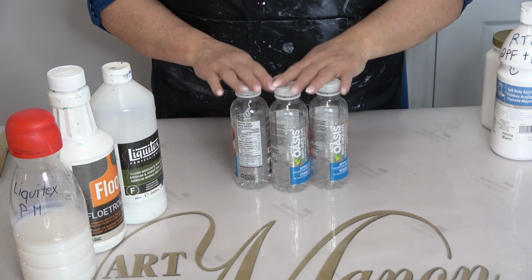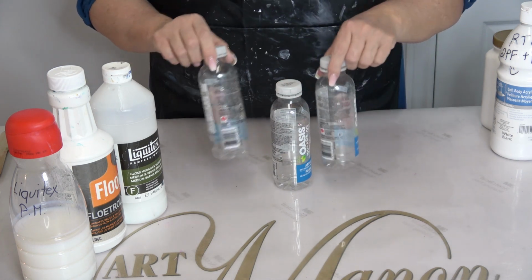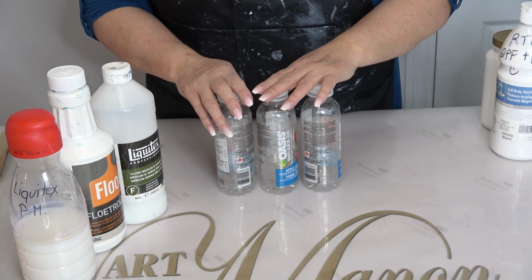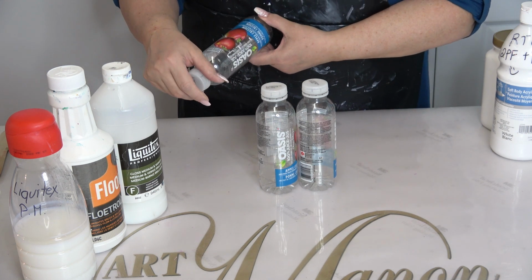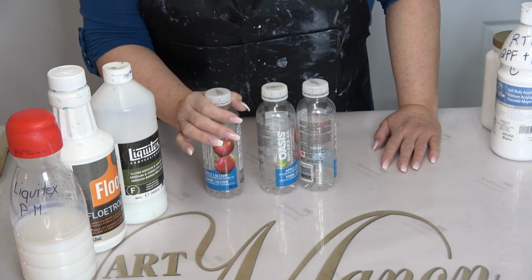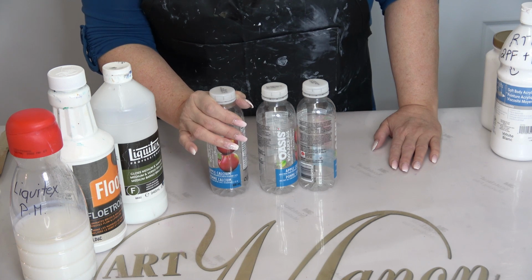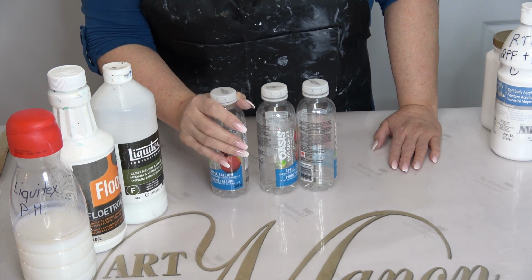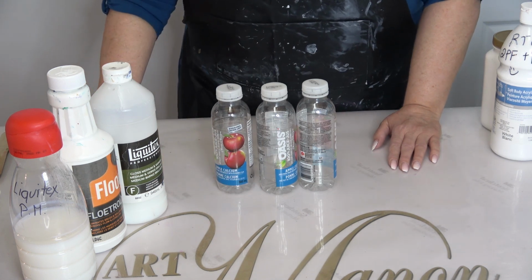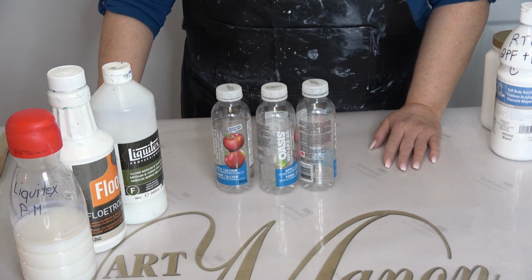So, guys, you are used to seeing me reuse the old stuff. These little bottles of juice actually contain 300 milliliters of liquid, okay? So this means a little bit more than 8 ounces. It's actually about 10 ounces of liquid that comes in here. So for me, I think it's perfect when I want to pre-mix my paints before I do a pour.